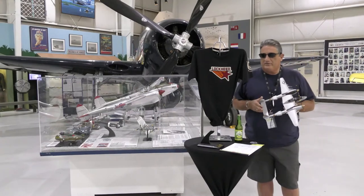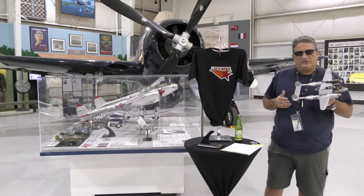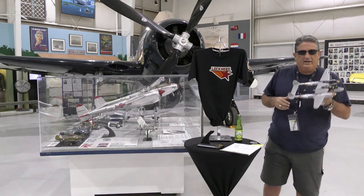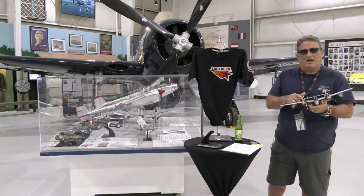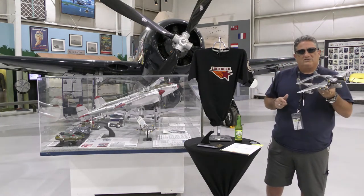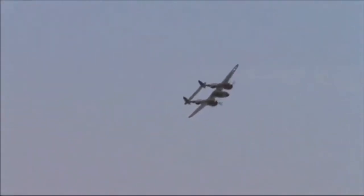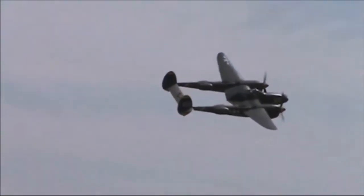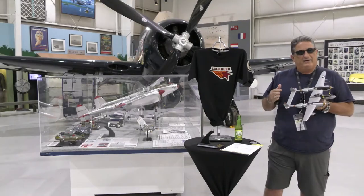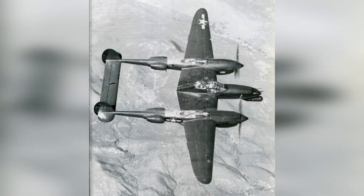So we had an airplane that was very fast. When it was introduced, it was one of the first aircraft, if not the first airplane, in level flight that could go 400 miles an hour. It had a very interesting, very quiet exhaust feature. If you ever hear it go by, it has kind of a strum, it's not like that loud throaty noise, and that is because of the turbo superchargers on the airplane. They actually mute the exhaust.